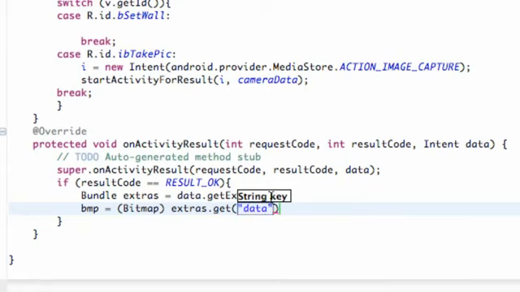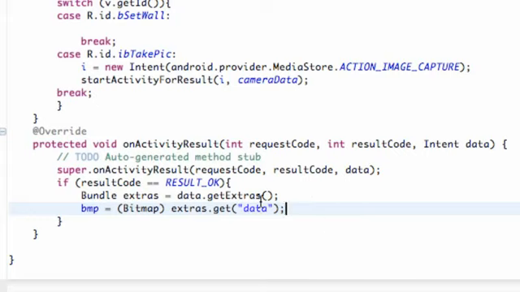I'll show you guys how to set up keys and pass those keys through. But for the most part, it's just the key reference, and it's called data. You don't really need to know what that is at the moment, because we're going to jump into this concept of passing data between activities one more time in the future of this series.